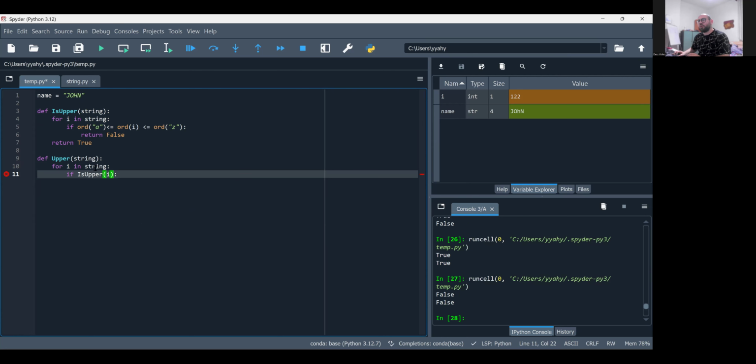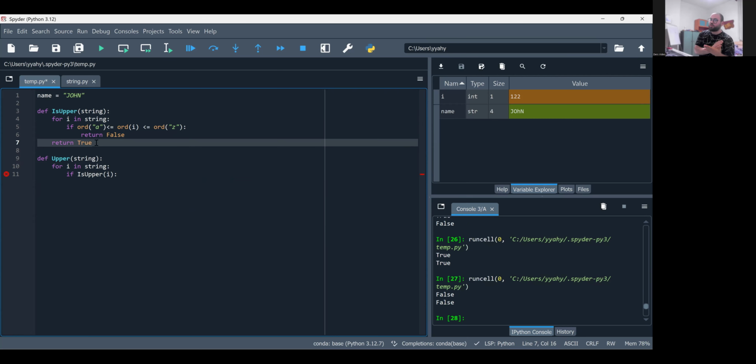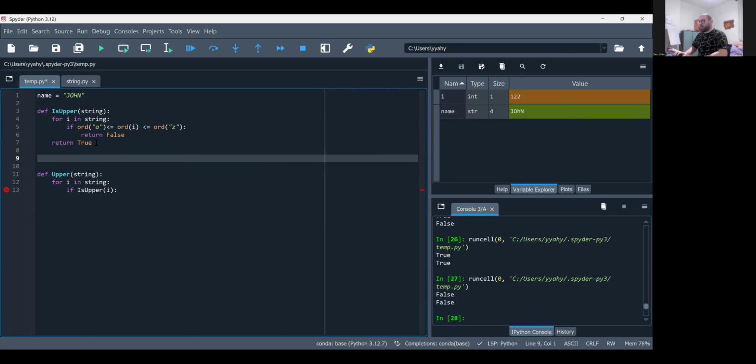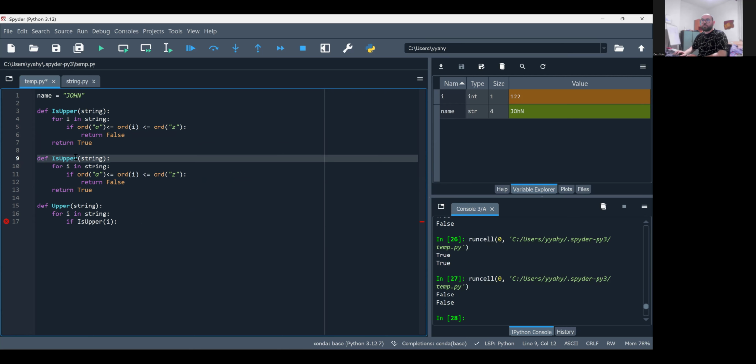Okay, I see. We are scanning for uppercases and we want this to be not just upper or lower. We have to define also a lowercase because if it's lower, we have to make it upper, right? Okay, no harm done. It's basically the same, but I will just say lower here.